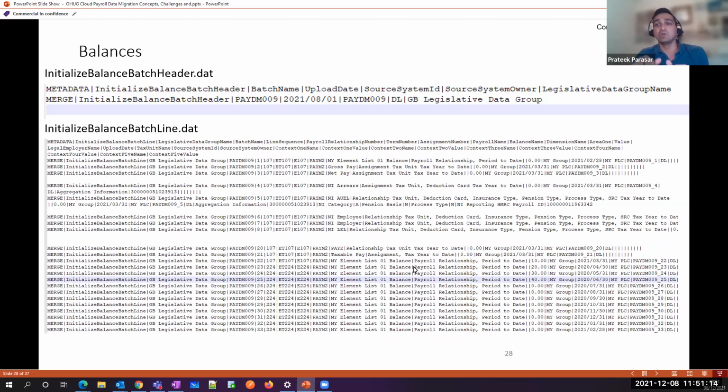You don't really load anything else. You just need to load the period to date dimension. Just a quick tip, if you want to load history for any salary or any elements, just load the PTD value for that element, and the system will automatically have all the balances ready for that, and you can report on it. Although these are not required, only these ones, the NI ones, and the list from the previous screen are the mandatory balances you should be loading for UK payroll.